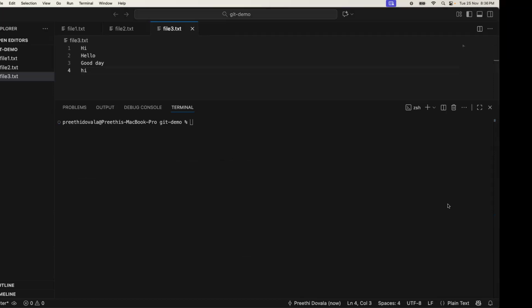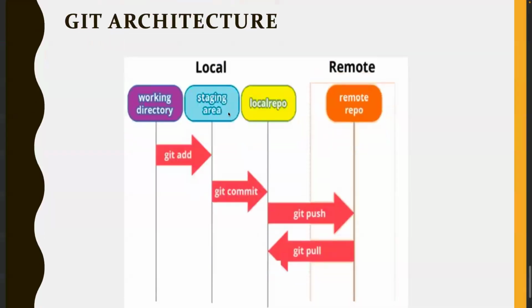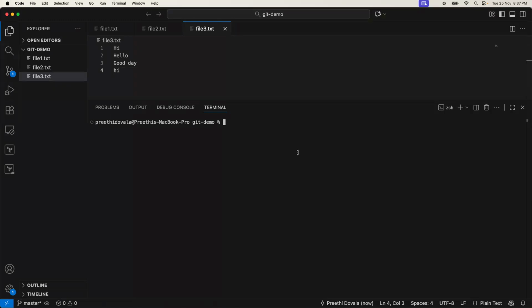So let me recollect. Yesterday we were talking about this Git architecture, wherein we have a working directory, staging area, local repository, right? So changes move from working directory to staging area, from staging area to local repository, and then from local repository to remote repository. That's how your changes progress. As of now, we were still on our local. We did not go to the remote repository yet. So this is where we were. Let's take a step back.